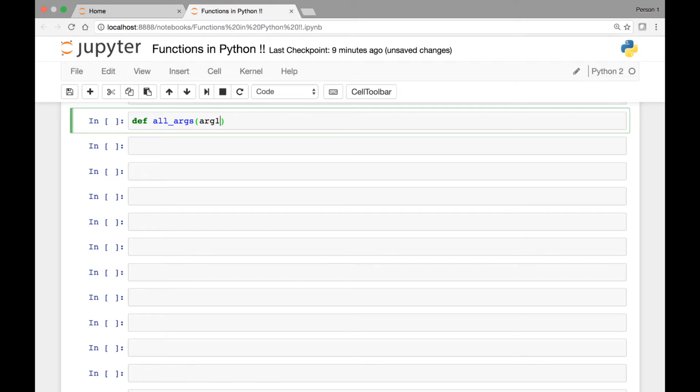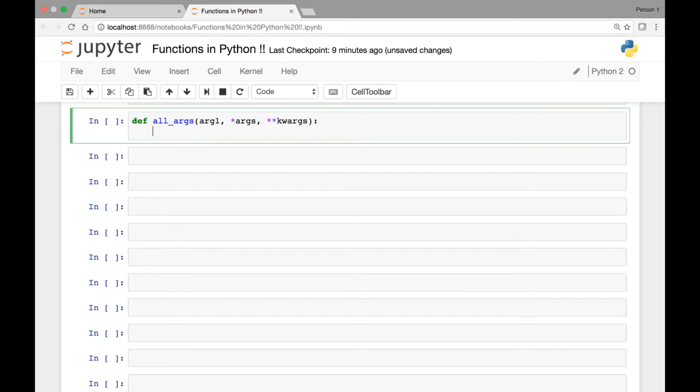Okay, and let's pass 3 parameters: argument 1, and then non-keyword variable length arguments, then we have our keyword variable length arguments. Let's say the function simply prints "first argument is", then argument 1.